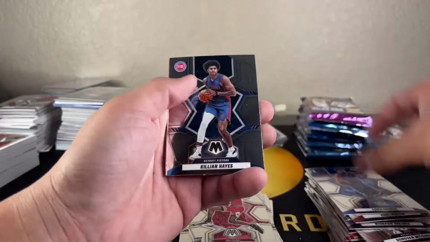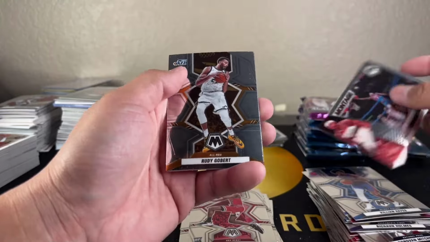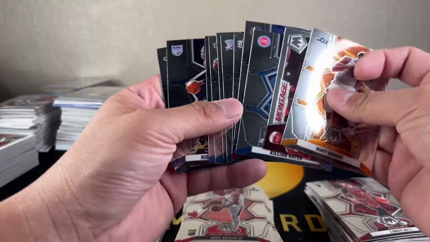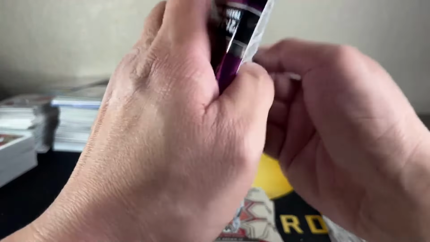All right, Luka, Killian Hayes, recently cut or released or whatever. Bradley Beal, Gobert. Wow, that was a dud pack. No Discos at all. I think we're supposed to get 10 Discos, though, so I guess not technically in every pack.